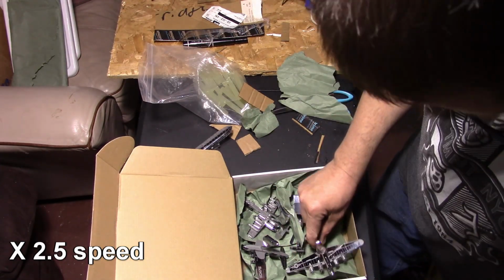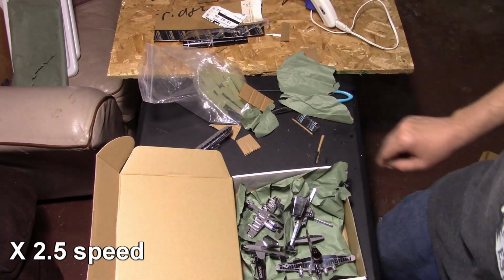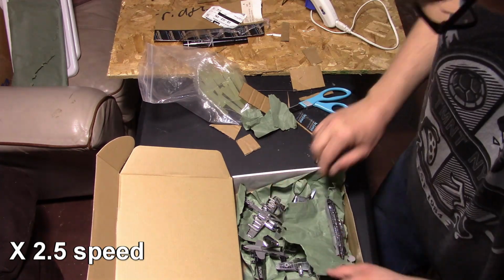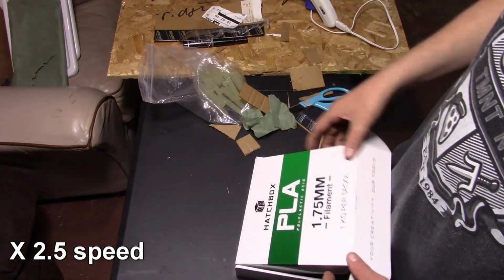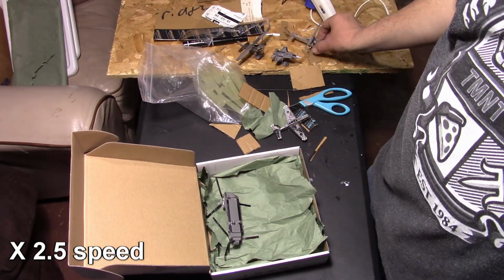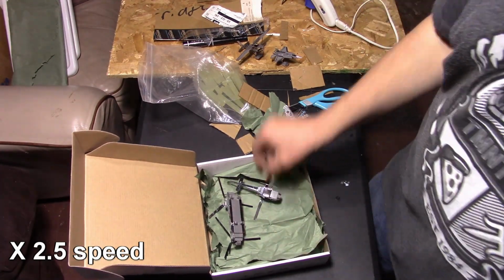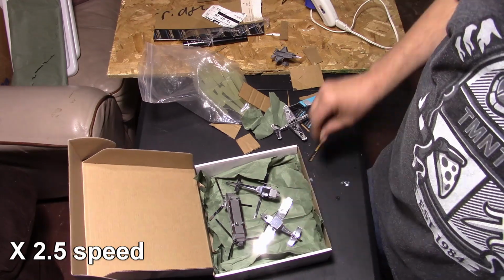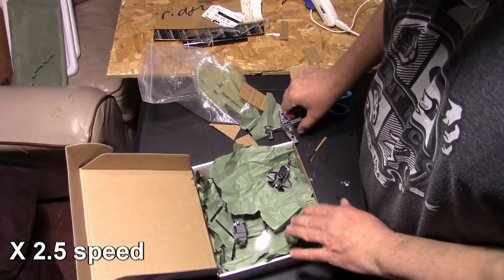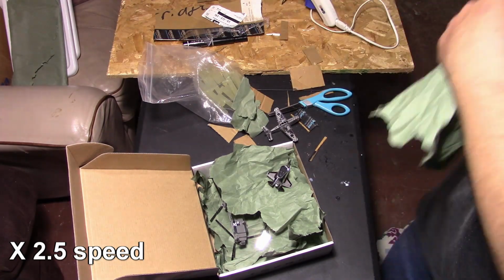I don't know how many hours I spent packing everything. It was quite a bit of time. I took a couple of breaks in between, but I had so many models and so much to pack, I didn't want to spend all day just packing models. These helicopters are upside down. Just not getting so much into a box because I don't want to cram things to the point where they're pushing and bending on each other.